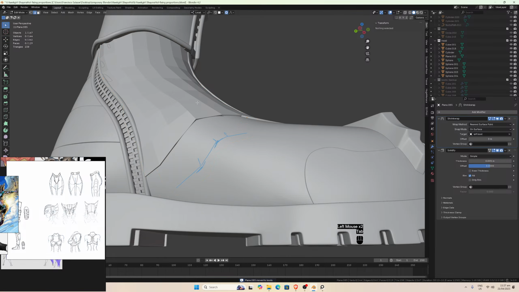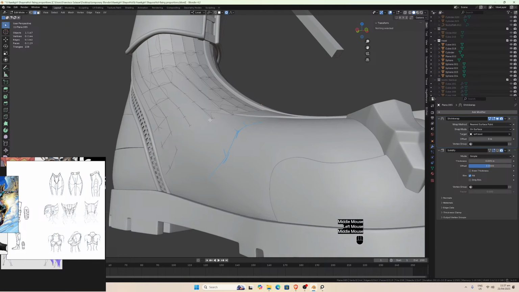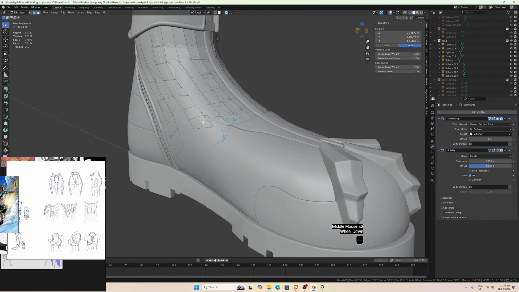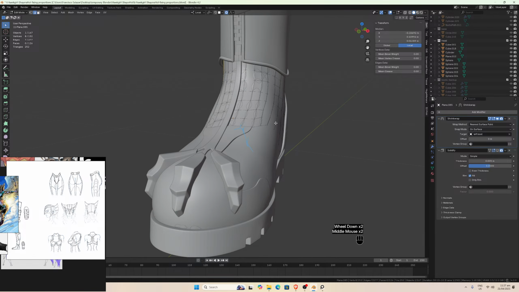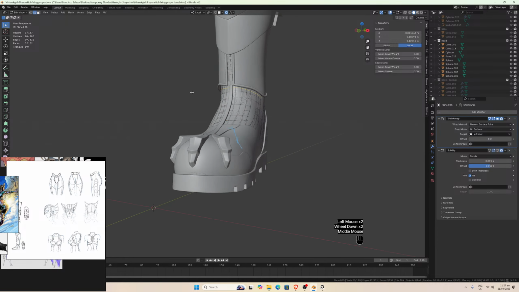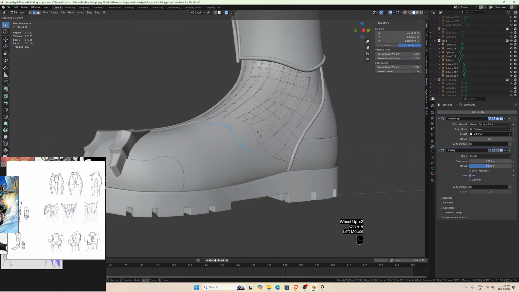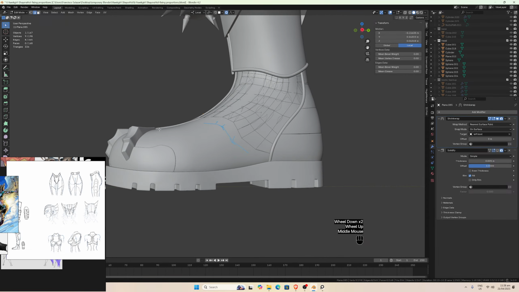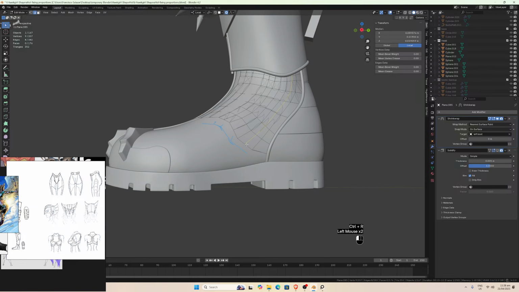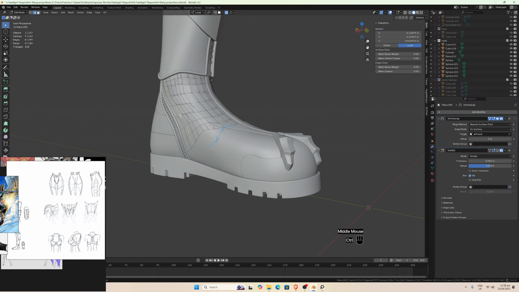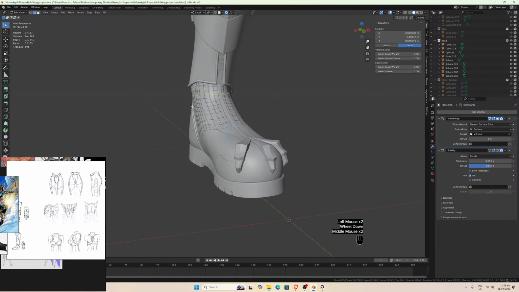Going to hide that and add more here. 1, 2 and 3. Here, of course, I have to add another one there. 1, 2, 3. Just in case here. Just in case the same here. And one more here and one more here. That's all.